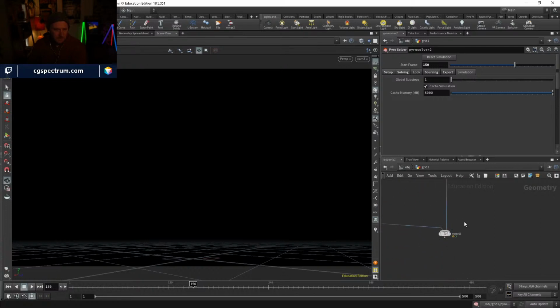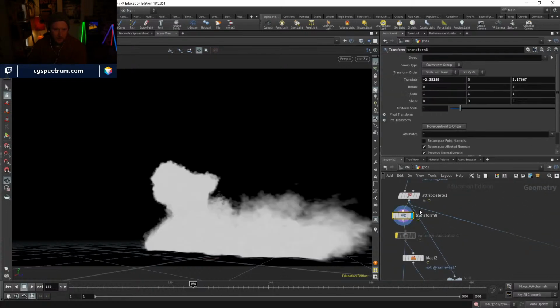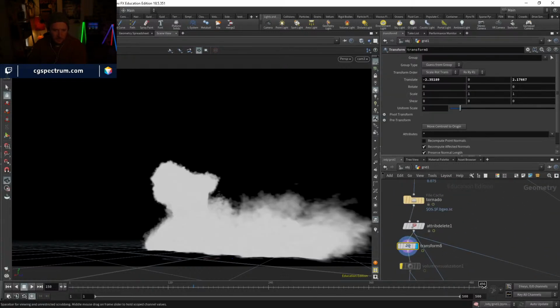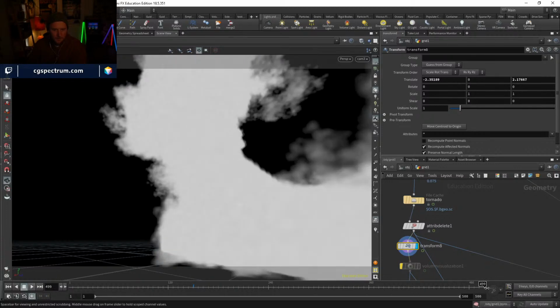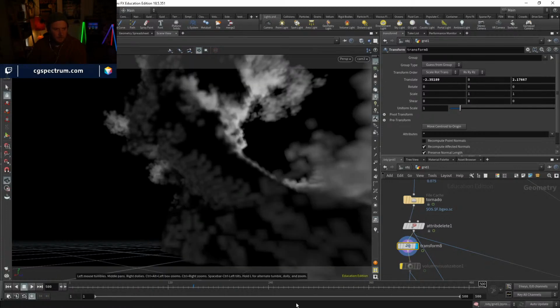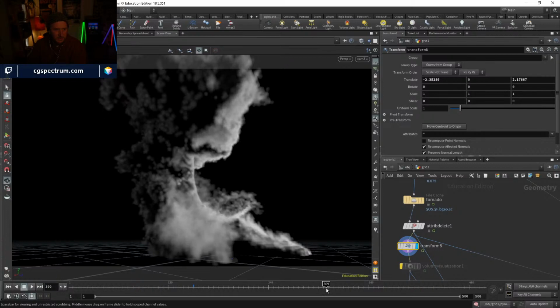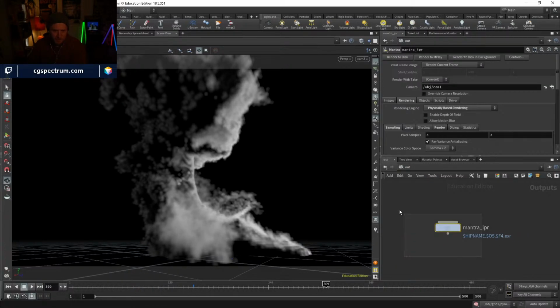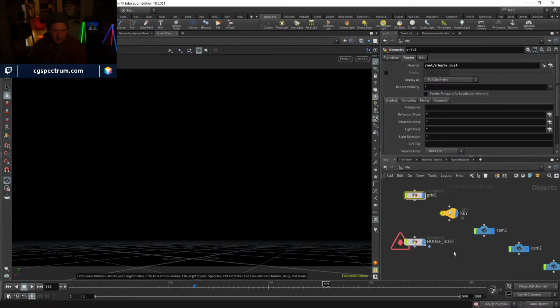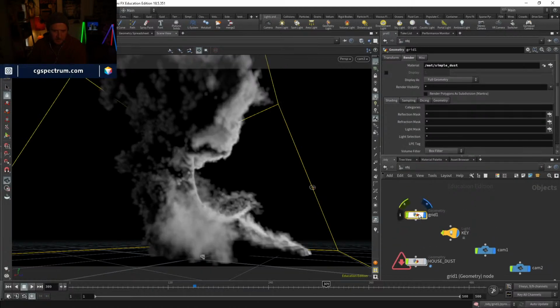And now let's have a look at rendering this tornado. I can't remember if we had a look at it at some point, but let's go to the last frame here. Maybe a little bit less. Yeah, let's go there. Did I create a mantra node for this? I do have a mantra node, so maybe I did some rendering at one of the first streams of this project. Let's just hide that.